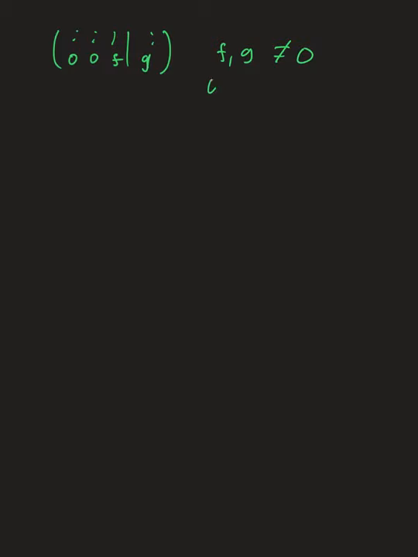That case is a unique solution, because there in that last row I have an equation that I can solve for z. It would look like f times z is equal to g, and I could solve that for z in terms of whatever that f and g are. So that's the unique solution. The next possibility is that I have all zeros in here and whatever I have up there.